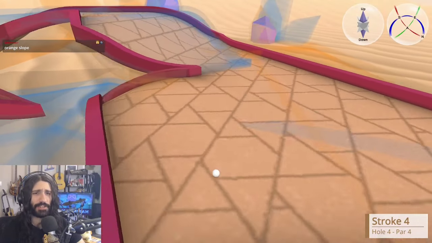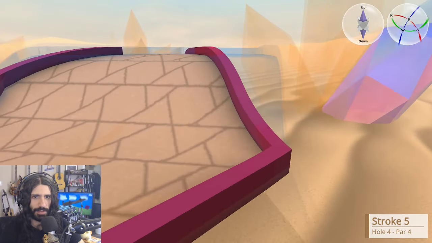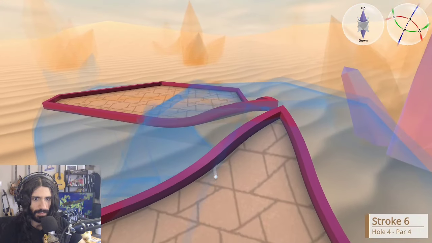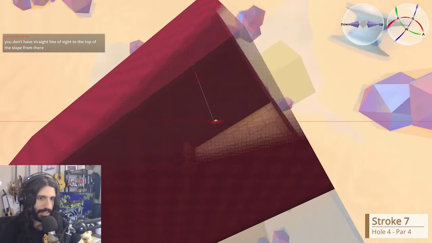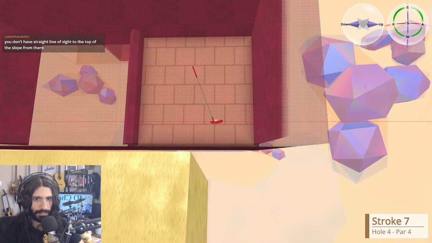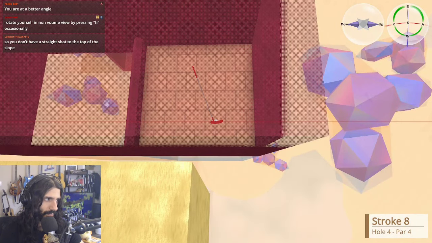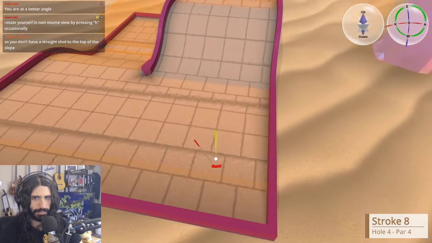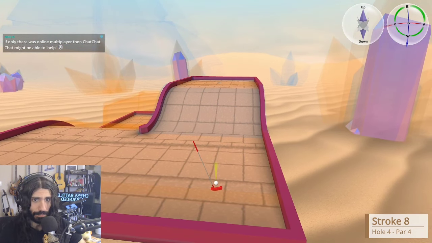Don't put me further back here, dude! Okay, wait, this is actually fine. No, it's not. I'm just gonna spend a whole stroke coming over here, so then I can get over this. Rotate yourself non-volume view by pressing H occasionally. Oh yeah, that's probably a good call, right? Where's H? Oh yeah, the hole's up there. Yeah, I should be using H more than I am. You're right.